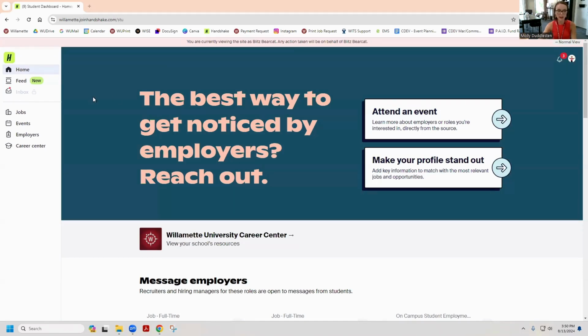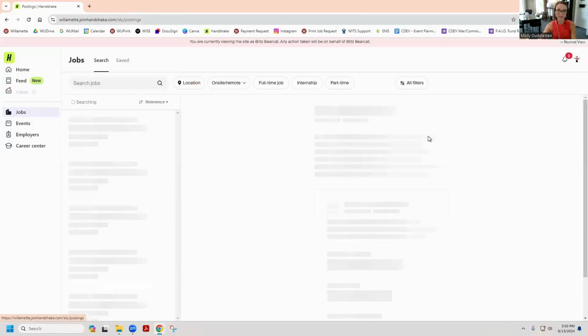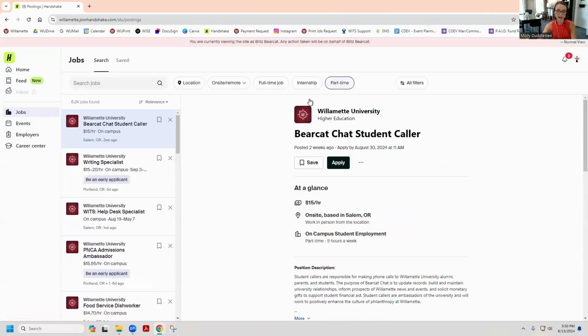From here, we'll use the panel on the left-hand side of the screen and click the Jobs tab to access all active job listings. The Jobs tab will take you to the Active Listings job page, which looks like this. You might notice that we're currently able to see a wide variety of listings, specifically 5.3K jobs. This is because no filters have been applied to our search yet. We'll need to pare this list down quite a bit by using the All Filters tab, which is located on the upper right-hand side of the screen.